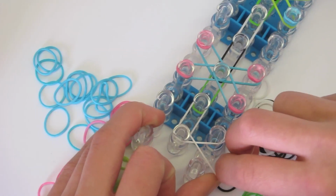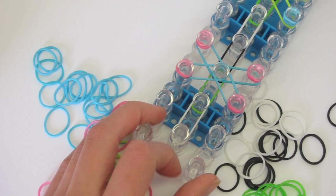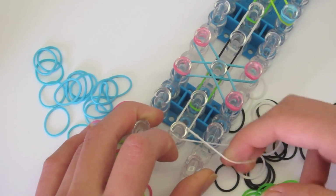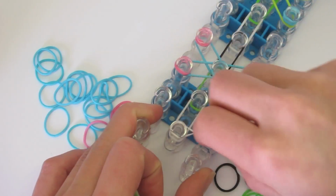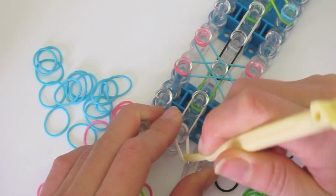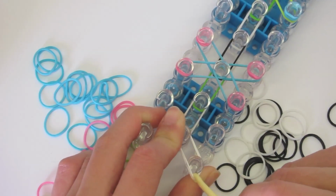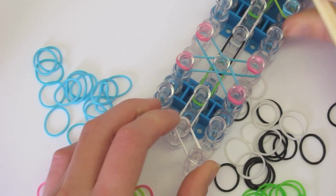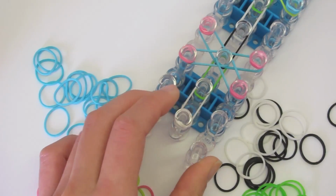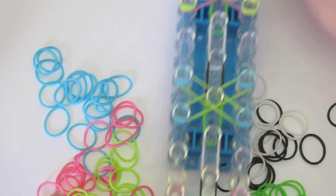Most people wrap their cap bands around twice. I like wrapping mine around 3 times, but it's just a personal preference because this is what's going to hold the end of your design together. So you can wrap that around 2 or 3 times. It's just whatever you prefer. I'm doing 3. And you can stretch it to this pin over here just to make the hooking easier, like that, or you can leave it on the pin like that. So whatever you'd like to do. So now we're going to go ahead and start the hooking process.